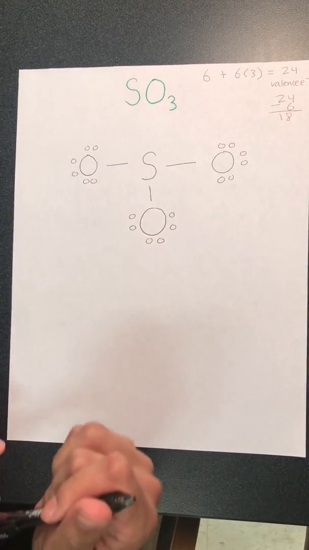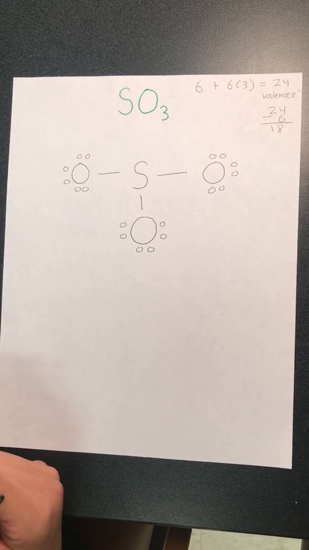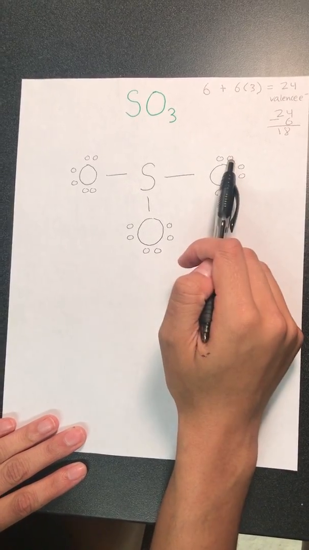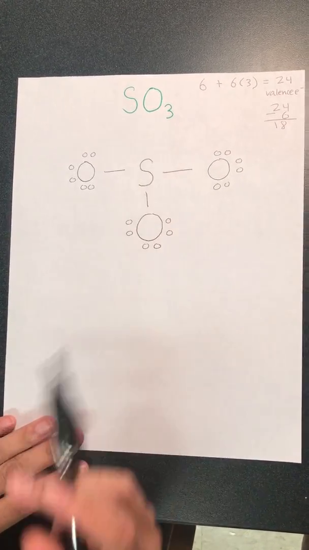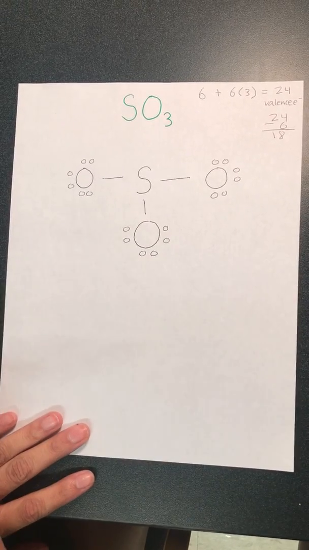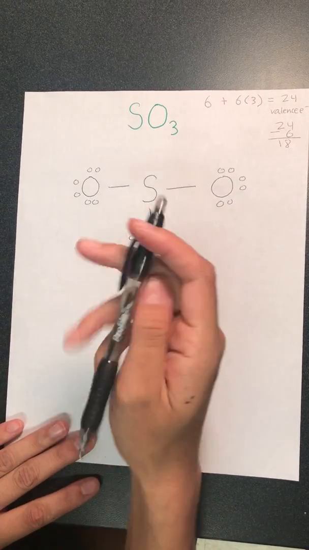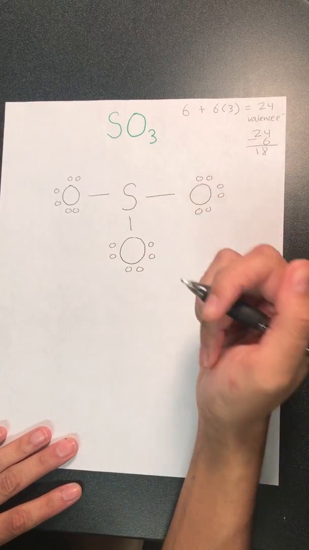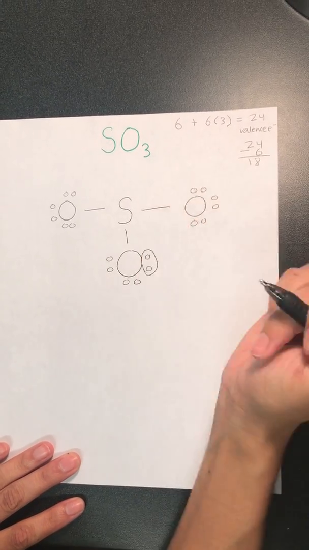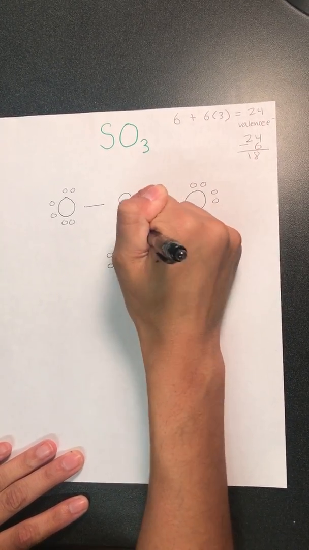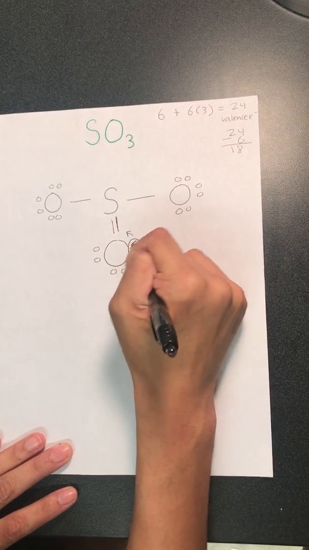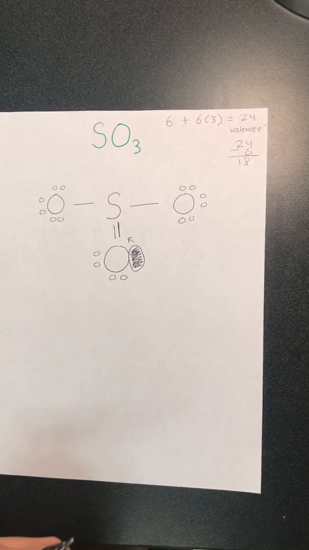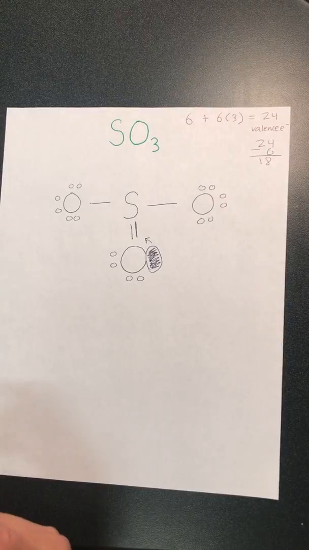But then we need to make sure that each atom in the Lewis dot structure has an octet. So all 3 of the oxygens have 8 valence electrons around them, but the sulfur is missing 1. So how do we fix that? Well, we can move a non-bonding pair from one of the oxygens onto the sulfur to make a double bond. So we can go ahead and move this pair here to make a double bond with sulfur. So these will disappear from the side of the oxygen. And so now all of the atoms are happy because they all have an octet of valence electrons.